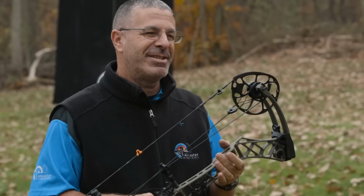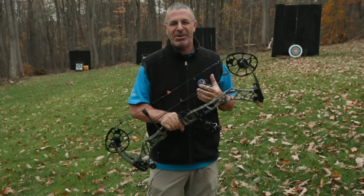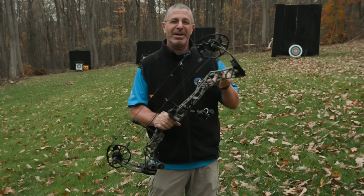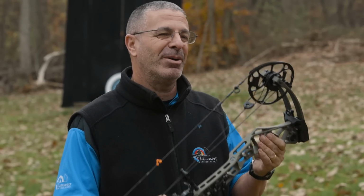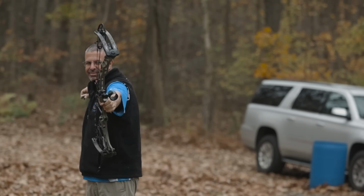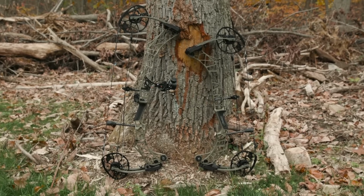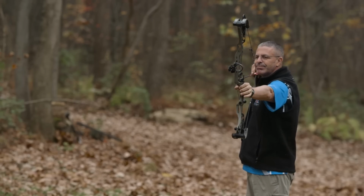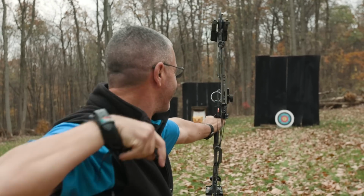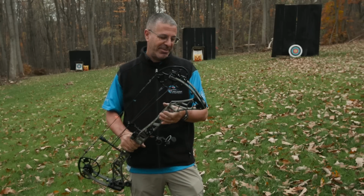So my impressions of the VXR, again, this is the 31.5 inch. I prefer a longer axle-to-axle bow, which is why I like the Traverse so much last year. But with this longer riser, this bow shoots every bit as stable and as comfortably for me as my Traverse. Some bow hunters out there are going to prefer the maneuverability of the 28-inch bow. I just like the way this 31.5 inch shoots. It feels every bit as comfortable as my 33-inch Traverse. So that's the Mathews VXR Series, brand new for 2020 from Mathews.